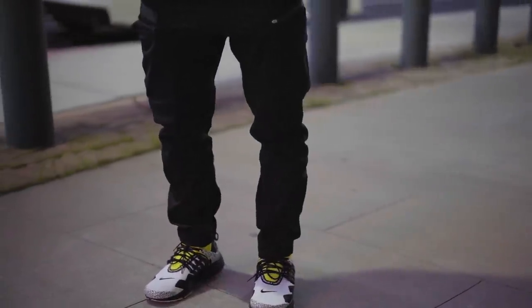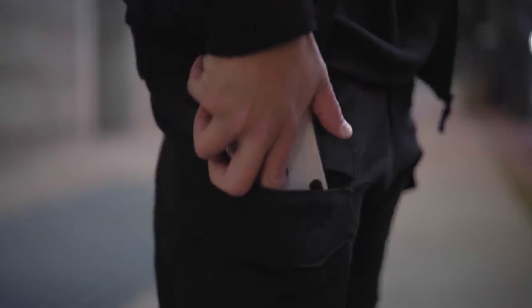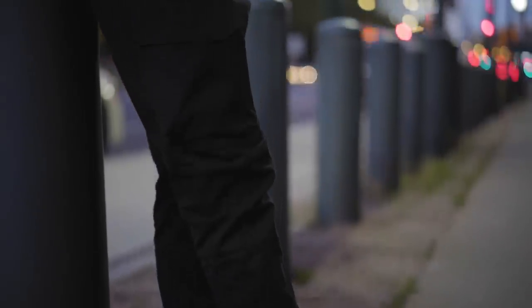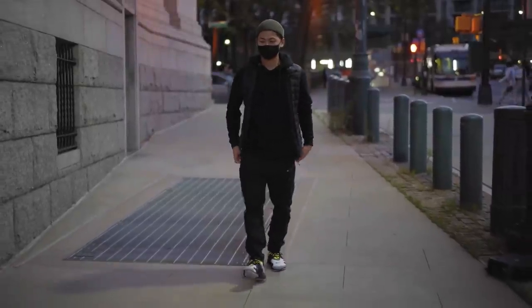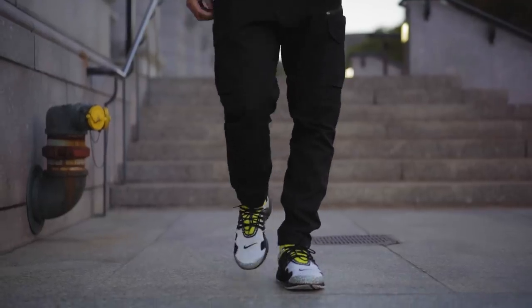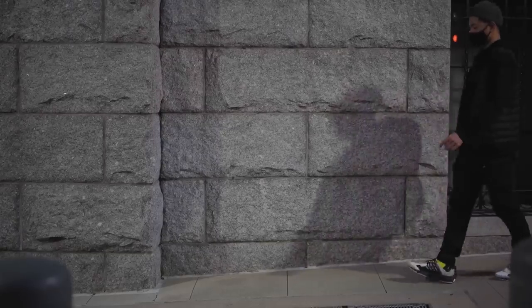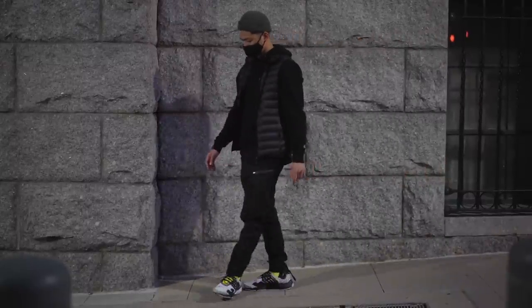And instead of reverse layering a shirt underneath, I layered the hoodie with the Uniqlo Ultralight Down Vest. You want to go with the ultralight down one because it's just as warm but won't make you look too puffy. I find this combination quite tasteful. The pants are from Orbit Gear — my favorite brand for more technical gear, with slings, shells, and pants. I like these pants because there's an insane amount of storage. You definitely won't be using all the pockets at once, but it's nice to have extra space, especially for hand sanitizer and extra face masks nowadays. These have a track pants type of feel but also have those techie vibes — great fit, not too tapered, and has a wider leg opening so it can accommodate a lot more sneakers.